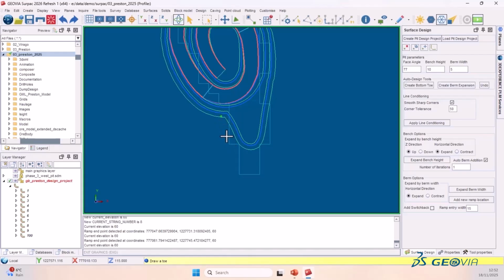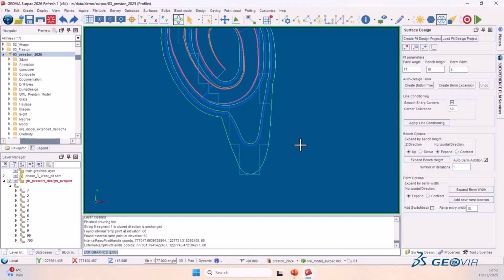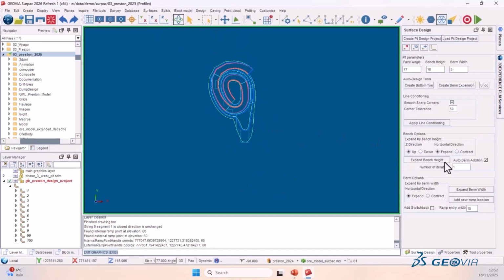Okay. More points will control the shape. Fewer points allow it to smooth as it needs to. Okay. It's up to you to decide how much you want it to honor certain shapes. And then I can go off and make sure it crosses that toe line twice. Okay. If I hit escape, it'll merge that in. I'll get my new option. So let's project up again, project up again.